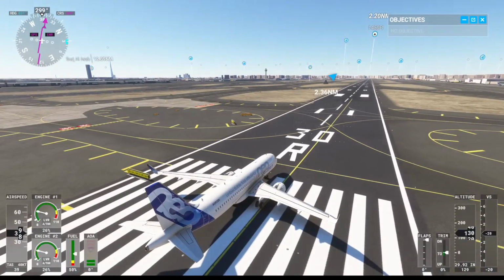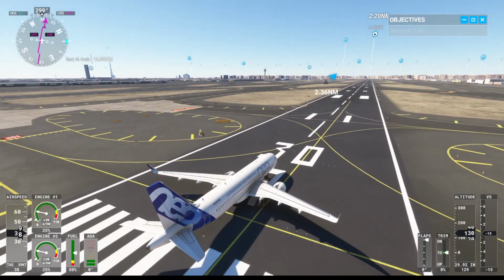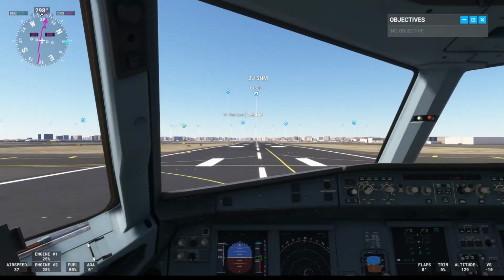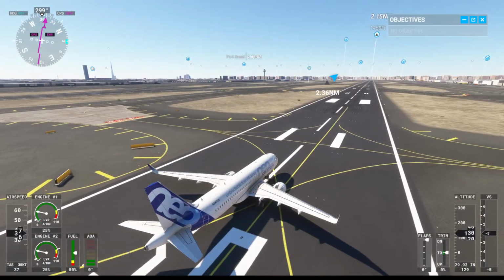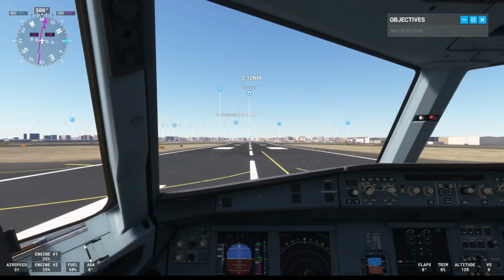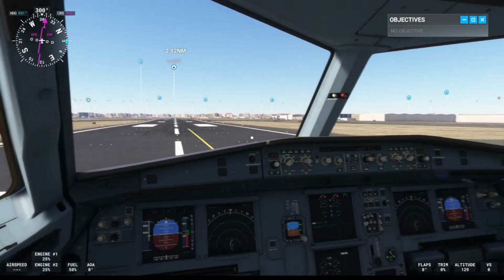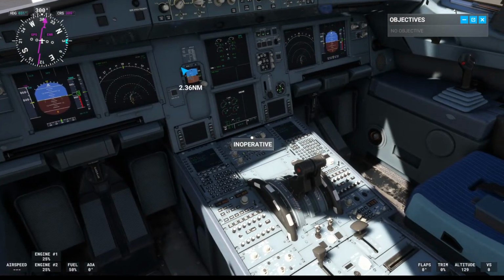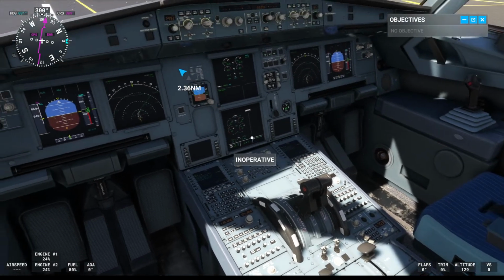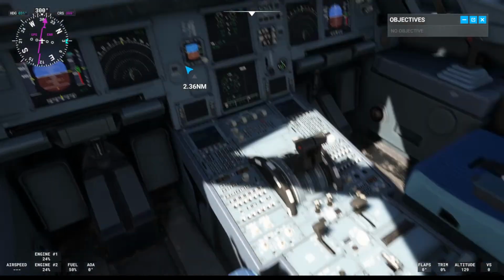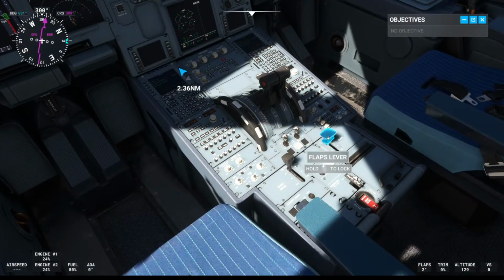Okay, we will line up. Very good. We're gonna hold short now. Parking brake. Now, before we take off, we will reduce the flaps to 10.